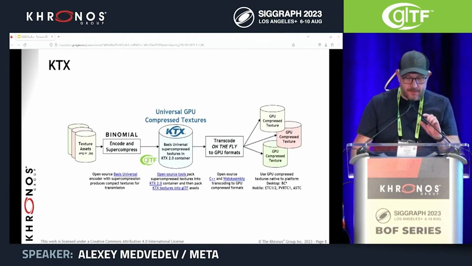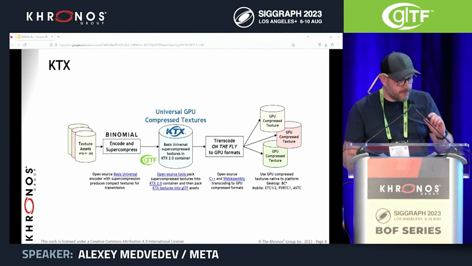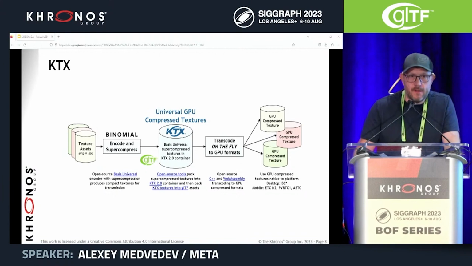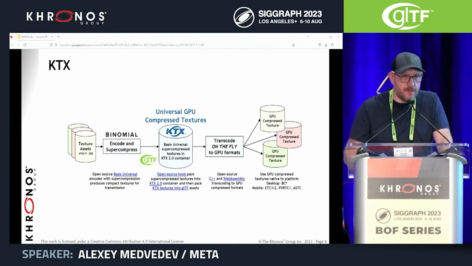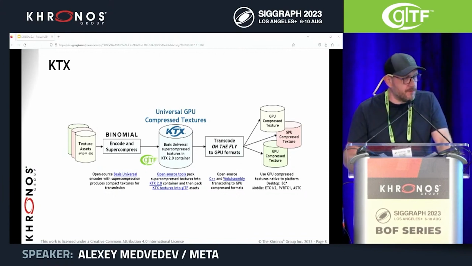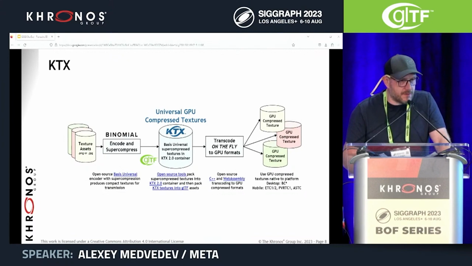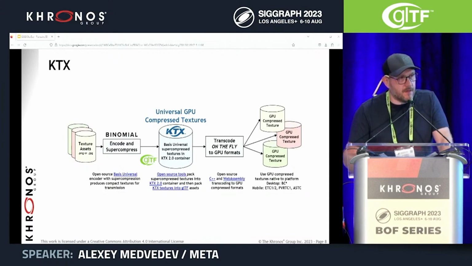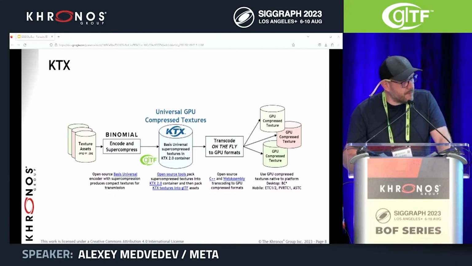KTX is another big direction for the 3D Formats Working Group. KTX is a hardware-independent compression format that allows you to compress texture information as efficiently as possible, and then transcode it to the final hardware texture format on the fly. With this extension, you will be able to significantly reduce the memory impact of your assets, but still preserve hardware efficiency for the GPUs.